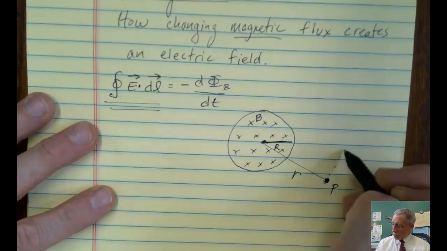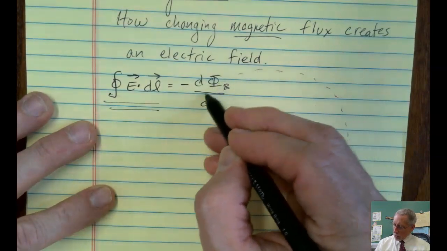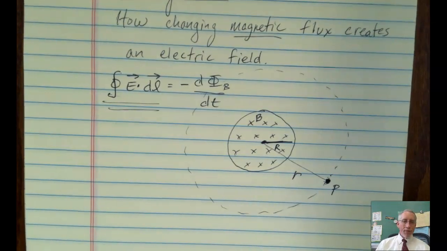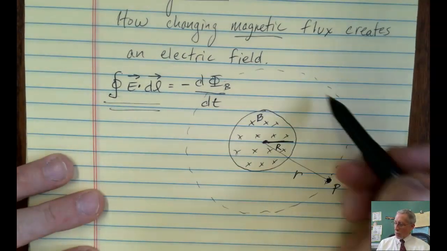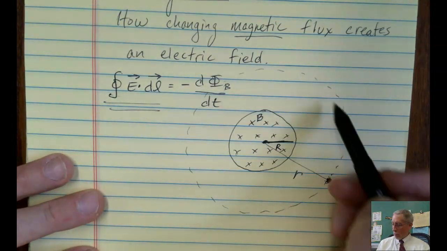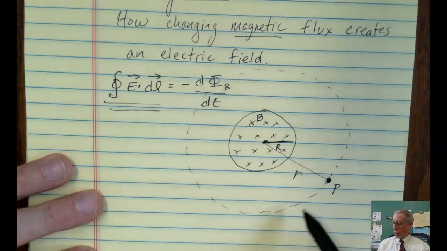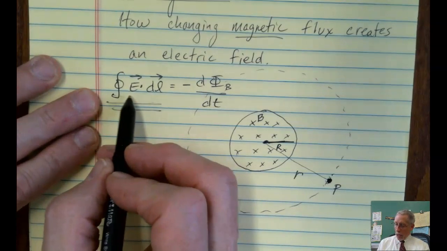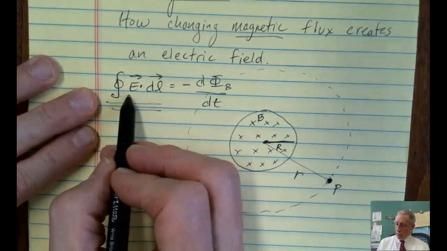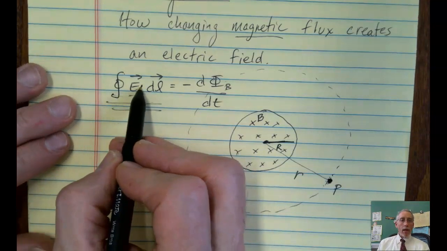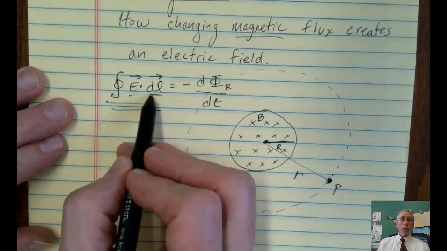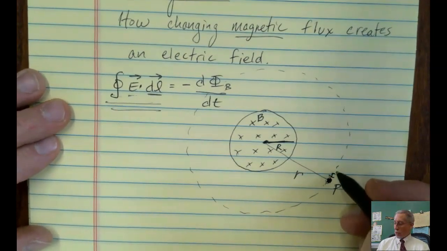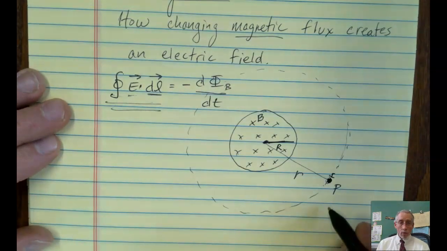So here's the path, and we always draw a little path. When we did Ampere's law, we called it an Amperian loop. It's just a loop, a circular loop, or a curved line, if you want to call it that. I am basically describing how strong the electric field will be anywhere on this line here, a distance little r away. What this means is, imagine going around this and saying, okay, we're going to have an electric field there, and we're going to multiply it in a dot product kind of way with the short little length of the path. We're going to break this into a bunch of tiny little lengths, dl's we call them.